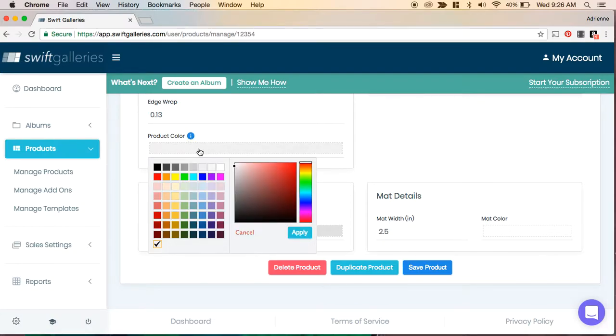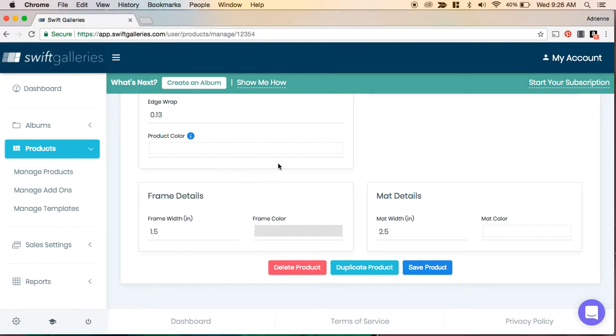So I can change my product color. It's easier for me to have the print area product color different from the frame color, so I went ahead and chose white for that also. And remember, the frame is going to show up, so I can keep that as white and it'll still be easy for me to tell which is which.